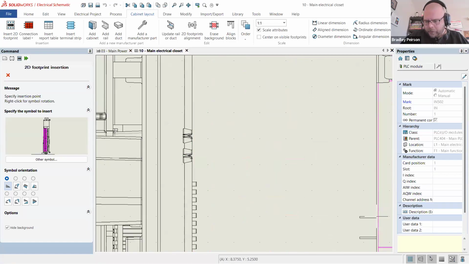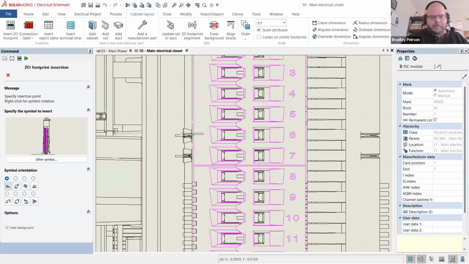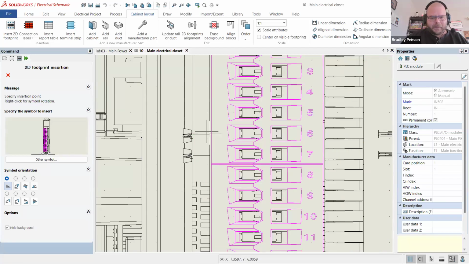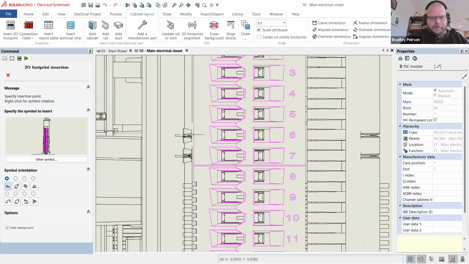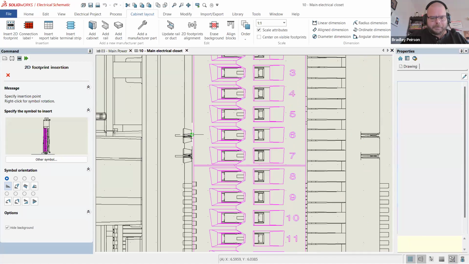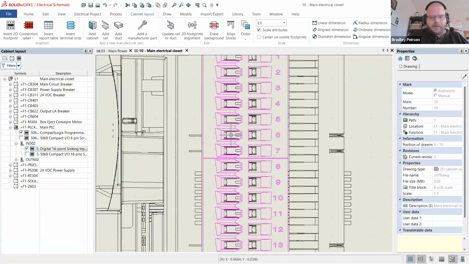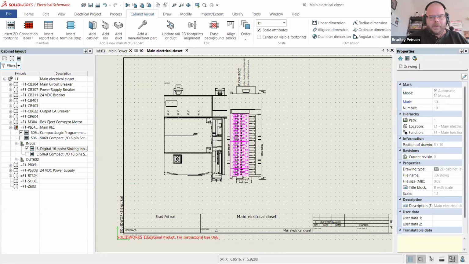And actually, I'm going to turn off grid snap for a minute. Turn snap off. There we go. It'll still snap to the component, but it won't snap to my page now. It's free floating. So I can line that up somewhere in there, which is where those tabs go. Click, and it drops that in. So now that's in there.